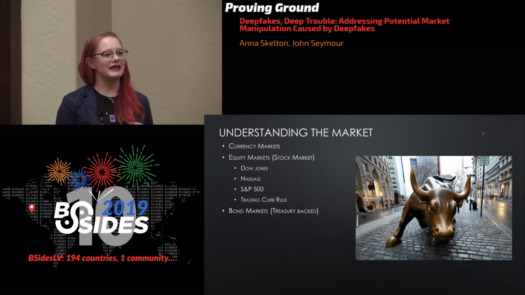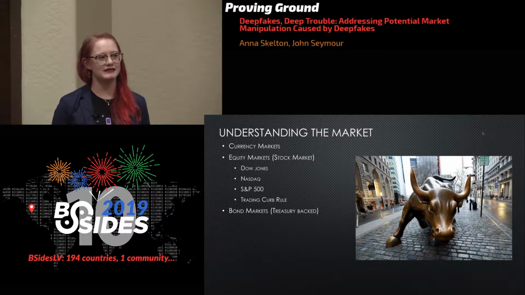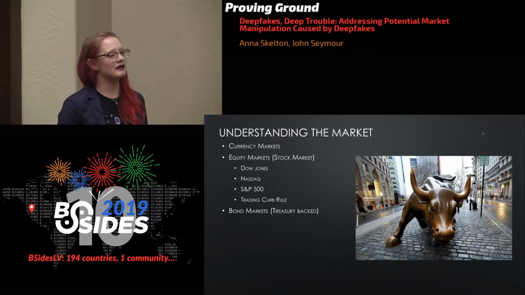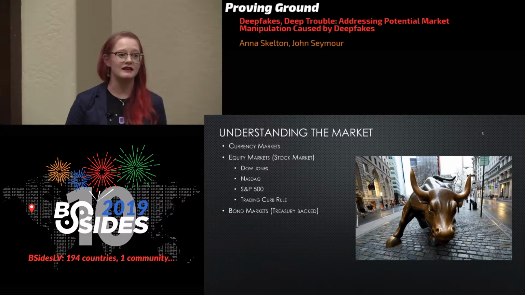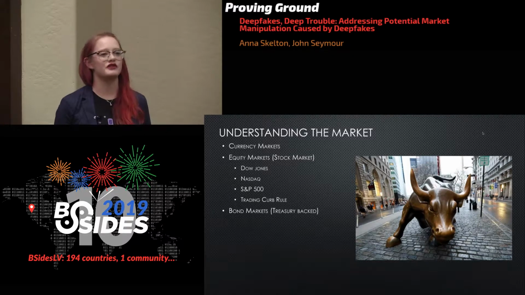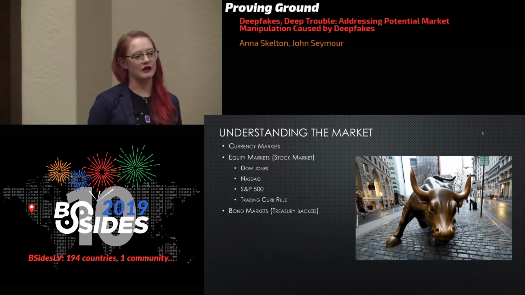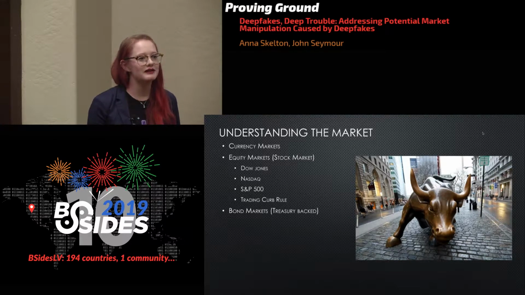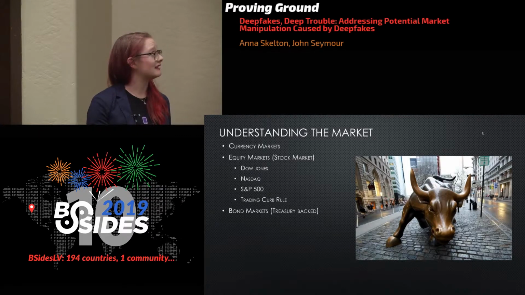They involve such complicated entanglements of the relationships between 2 countries that it would take too much effort, essentially, to really create an impact. Now, within the equity market, you have 3 different components. You have the Dow Jones, which is very banking heavy, the NASDAQ, which is tech heavy, and the S&P 500, which is essentially sort of just a mix of everything. It is worth noting here that there is a trading curb rule in the equity markets. It's a fail-safe, so just in case there's some extremely suspicious, shady stuff going on, it'll automatically come into place and halt trading. That's important, and we'll come back to that later.